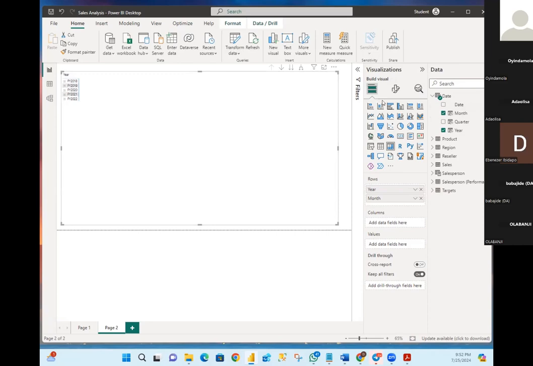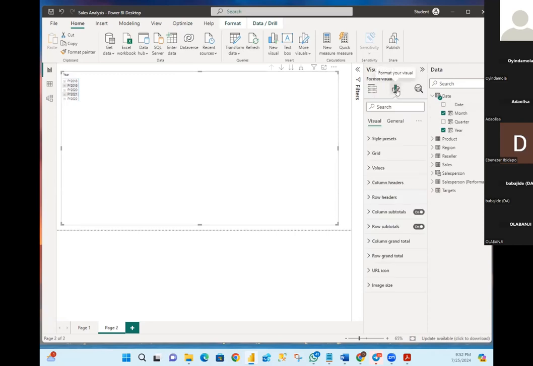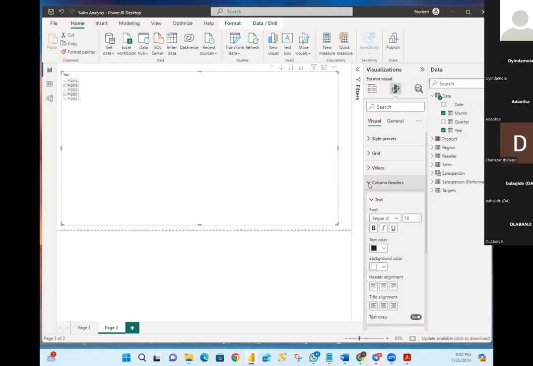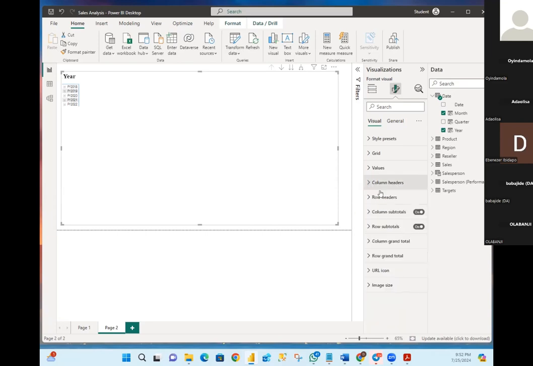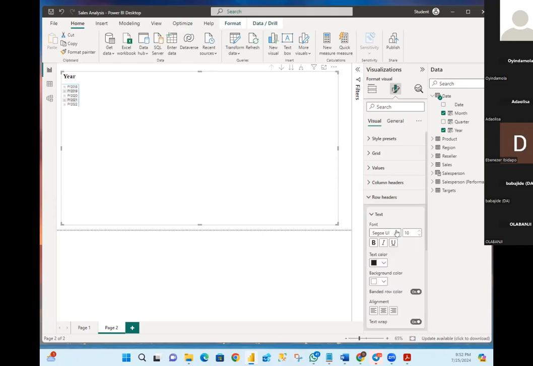And I went further to format visual, and I said we increase our column header. Remember our font, Times Roman. We make our header 20 and make it bold. Then row header, the same thing, 20 bold.